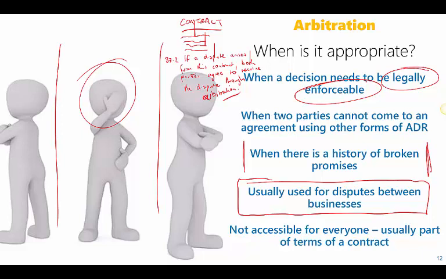For example, I'll link you in the last section to a company called the Melbourne Commercial Arbitration and Mediation Hub, so MCAMH. This is a company in Melbourne that offers its services out as professional arbitrators. So it says to businesses, if you have a dispute and you've agreed to use arbitration, why don't you come and use us? This is how much we charge, and we will listen to both sides and we will decide on the dispute for you. So it's not accessible for everyone. It's usually only as part of terms of a contract.